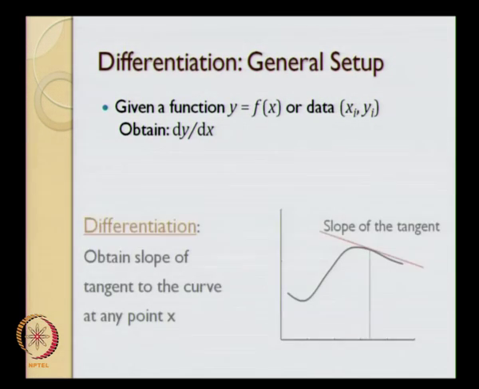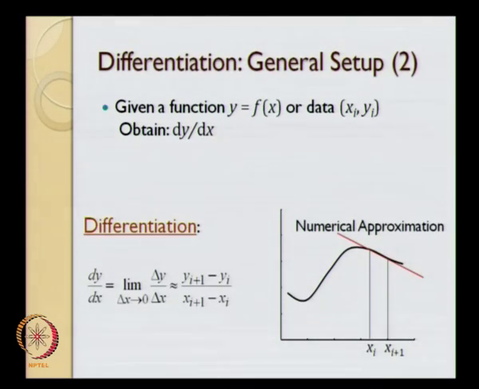We interpreted the numerical differentiation as nothing but finding the slope of a tangent, and then we said that the differentiation dy by dx can be approximately written as yi plus 1 minus yi minus 1 divided by xi plus 1 minus xi minus 1. This is exactly what we have used in the forward difference scheme in today's lecture. We did not use the forward difference, indeed we used the backward difference scheme in case of spatial derivatives. So we had yi minus yi minus 1 divided by delta x. In case of time derivatives, we used yk plus 1 minus yk divided by delta t.